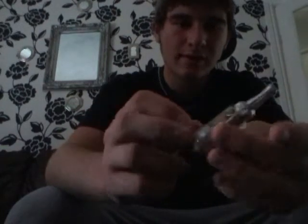I don't have the one that says Aspire on the side. I chose that myself because, to be perfectly honest, it's a tank. I don't want Aspire written all over it. Even though I'm proud it's an Aspire one, because I love Aspire. Also, it doesn't have the gauge on the side, so I've just got to do a bit of guesswork on how much liquid I've got left after a couple of days. This takes BDC coils, which is bottom dual coils, and BVC coils, which is bottom vertical coils.